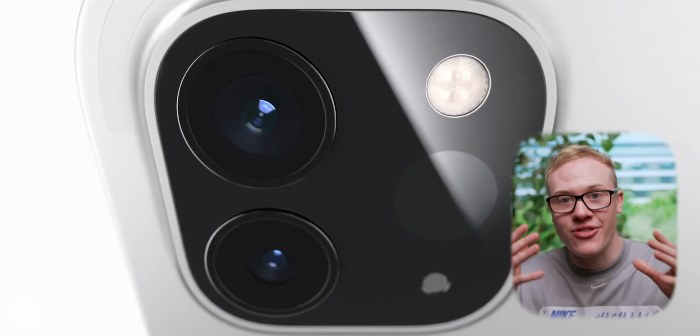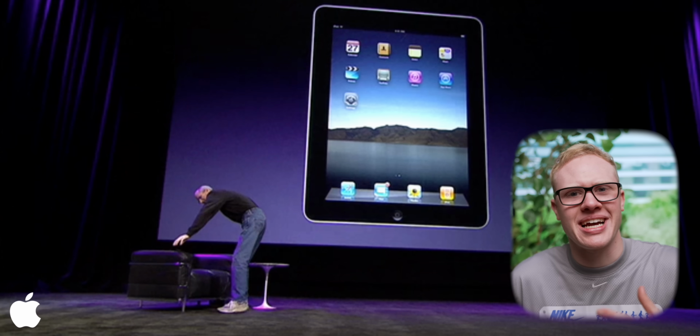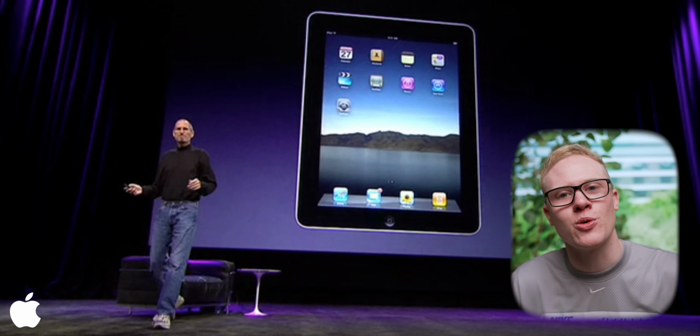Because what Apple's planning to do with the iPad Pro this year is the first major design change since the last one back in 2018. And this new iPad Pro is going to look pretty slick because it has now been confirmed in CAD drawings that it will be just 5 millimeters thin. That's thinner than an iPod Touch for reference, and it'll be the closest we've ever gotten to the iPad feeling like a piece of paper in your hand. What feels like the finalized vision for what Apple has always wanted the iPad Pro to be.